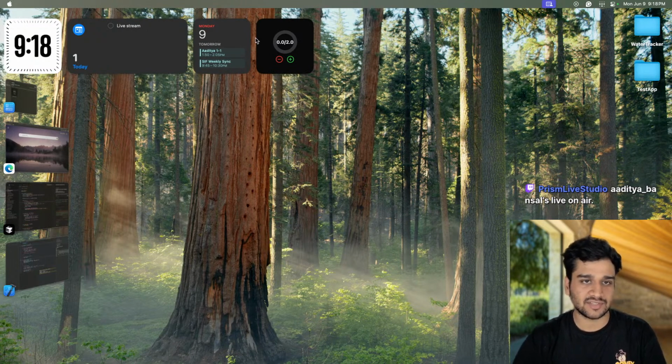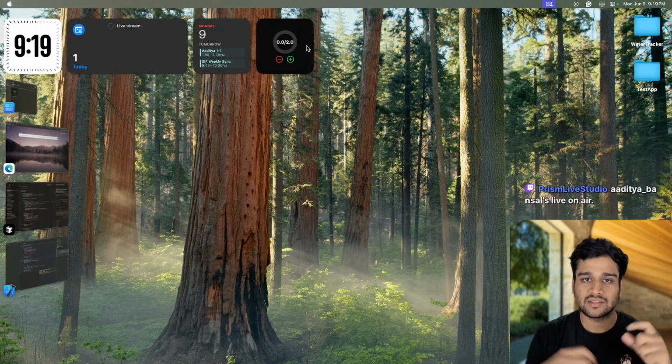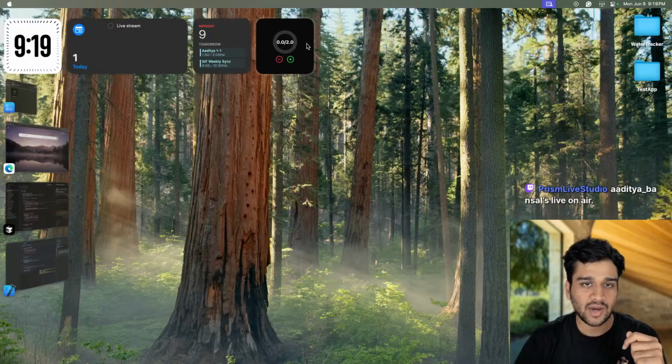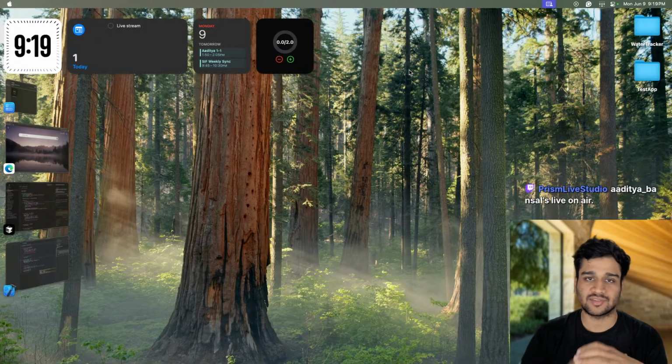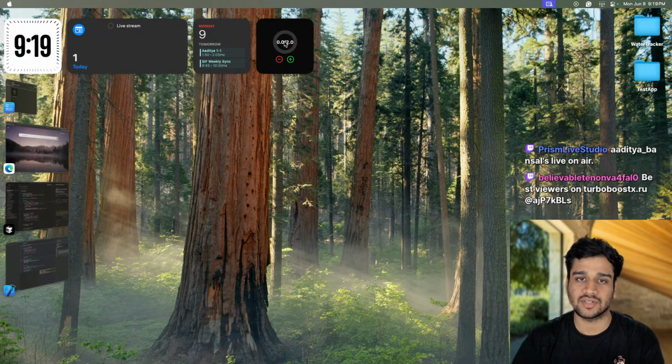As I was using other widgets for tracking other stuff, I can simply add or remove how many milliliters of water I have drunk in a day. This goes up in 0.1 liter steps, so every time I drink 100 milliliters of water, it will go up by 0.1. We currently have the UI working and hopefully we will have the backend working as well. We have two buttons to add 100 milliliters and then we can remove 100 milliliters, and we will track the progress and it will reset every day.